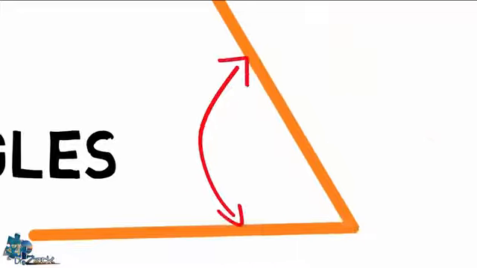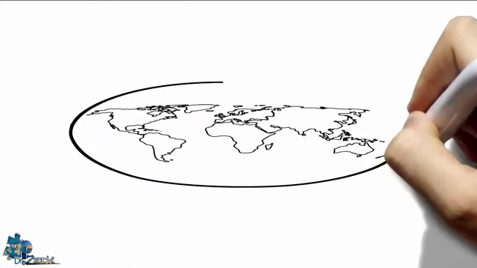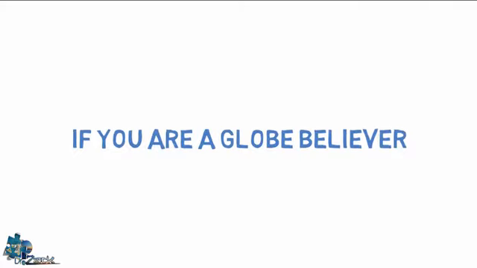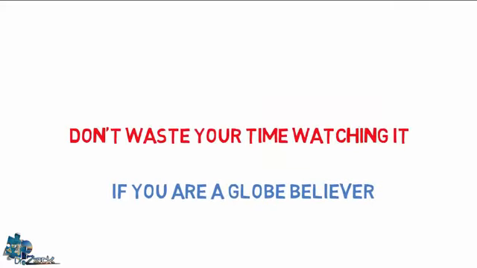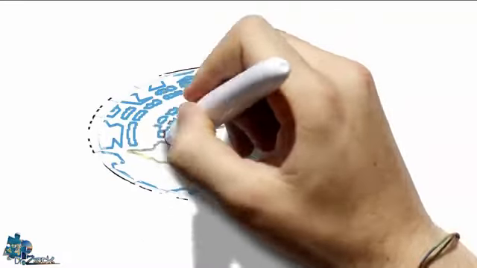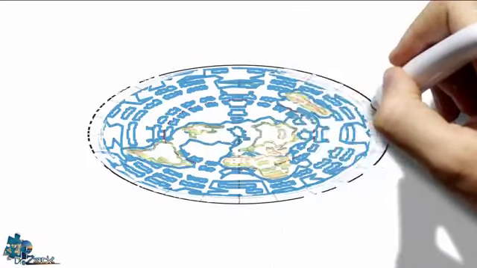We can do this either on a ball or on a flat ground. But in this video, I'm just going to show you how to track the sun on the flat ground only. So if you are a globe believer, this video is not for you, so don't waste your time watching it. I'm telling you, Flat Earthers, there is a way to make a real flat Earth model based on reality. If we do this perfectly, no one will ever be able to debunk us.